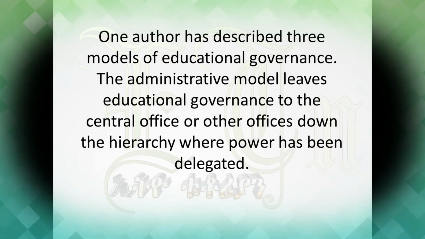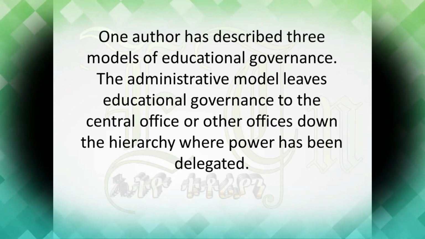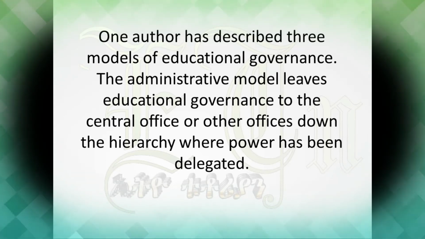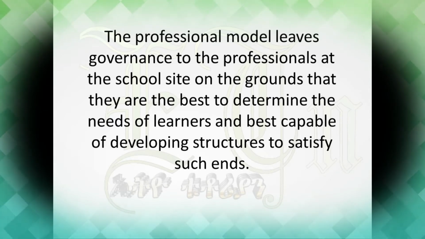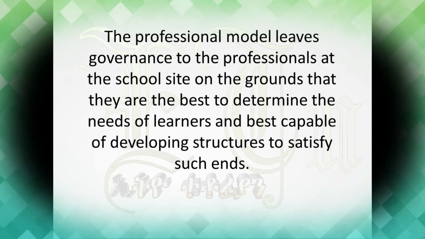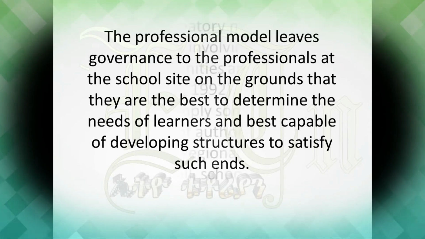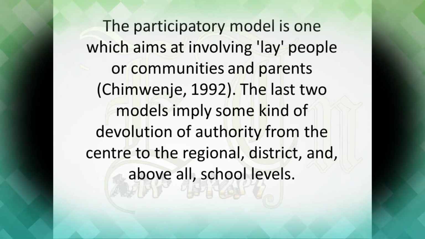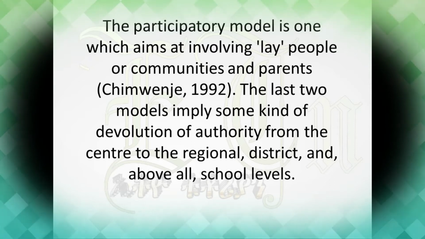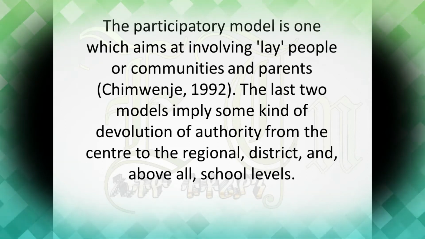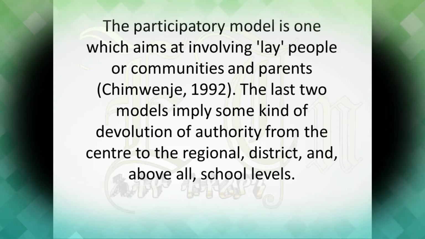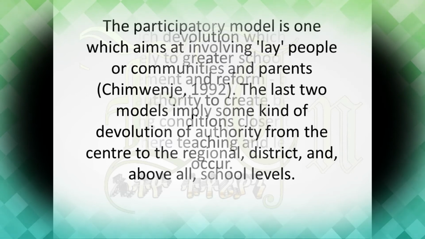The administrative model leaves educational governance to the central office or other offices down the hierarchy where power has been delegated. The professional model leaves governance to the professionals at the school site on the grounds that they are best able to determine the needs of learners and best capable of developing structures to satisfy such ends. The participatory model is one which aims at involving lay people or communities and parents (Chimenge, 1992). The last 2 models imply some kind of devolution of authority from the center to the regional, district, and, above all, school levels.